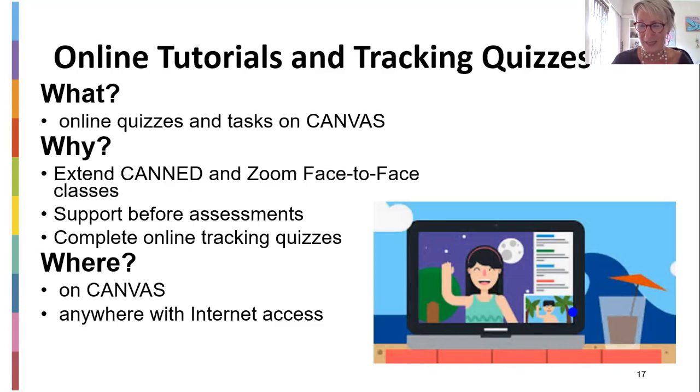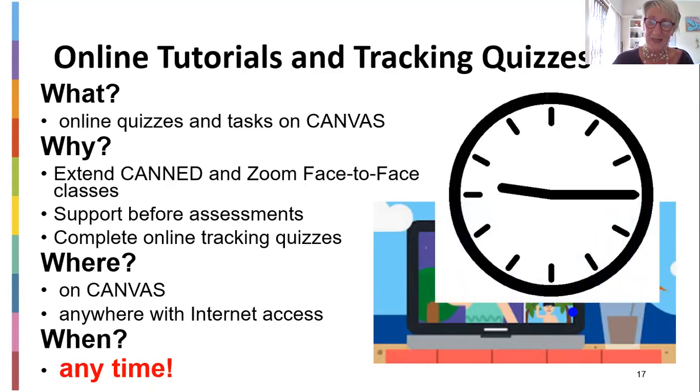Where do you find them again? Again, on Canvas, you'll get everything there. And where can you do it? Anywhere where you've got internet access, right? From home or from your office or from your car, from the bus, from the train, from the plane, okay, wherever you are. And when, again, anytime, day, night, weekends, weeks, whenever you want to do it. Okay, the time is yours. You can do it when you like.